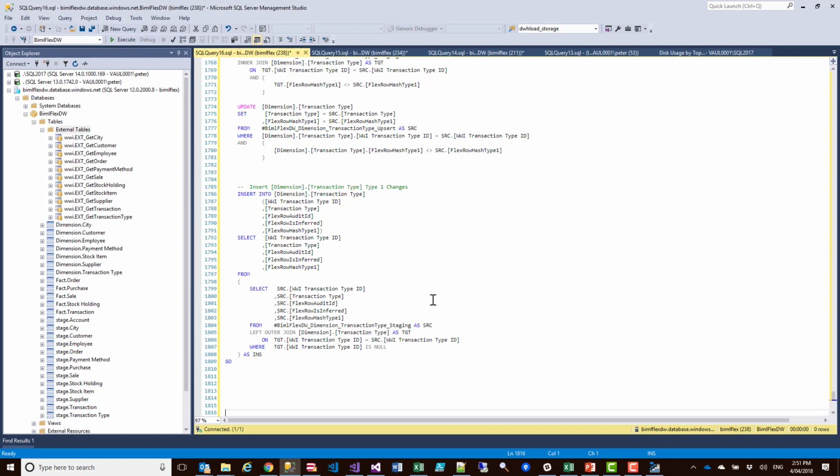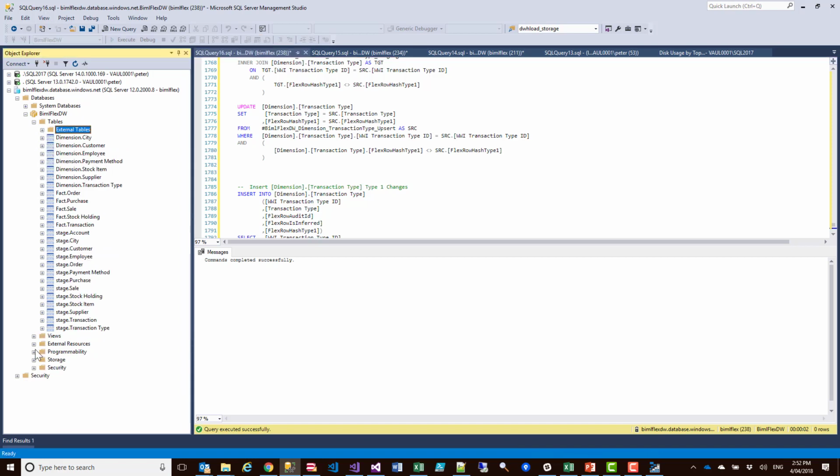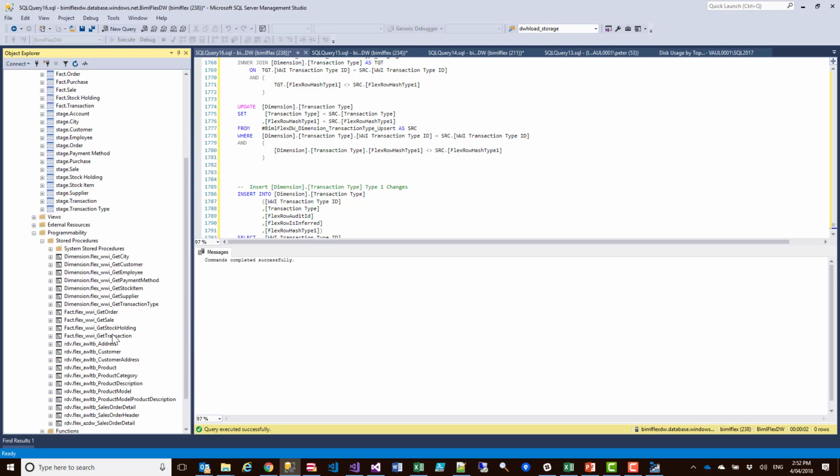Again, when it comes to Azure SQL Data Warehouse, there are some formats there that are not quite ready yet for continuous deployment. But that is sort of more a problem with the Microsoft SQL Server Data Tools project at the moment. So let's go ahead here and just create all of the packages, all of the stored procedures. So now I'll have in here all the programmability, which has all of the stored procedures to load my data mart.